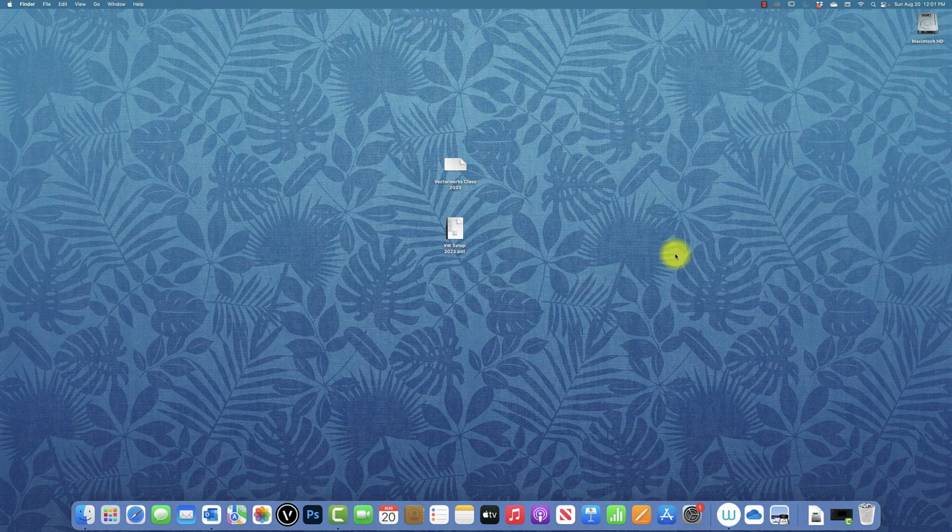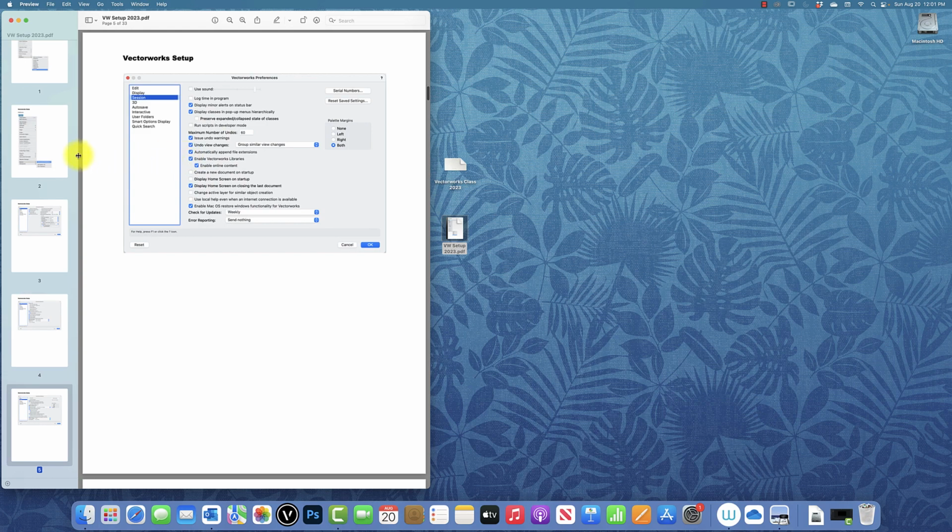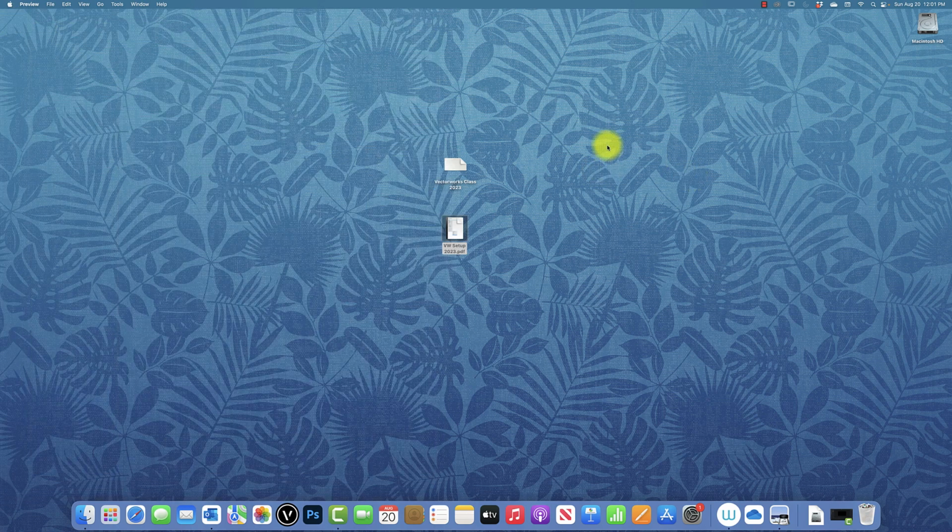In order to get the class started, we want to make sure that everyone's Vectorworks has the same settings. In order to do that, you should download these two files from web courses, the Vectorworks Class 2023 file and the Vectorworks Setup 2023 PDF. The PDF is a printed version of the instructions that I'll be showing you on screen, so you can follow along either way. For those of you who are undergrads who took the Vectorworks 1 course last year, this is a slightly different setup than we used in that class, so you'll want to do the setup again.